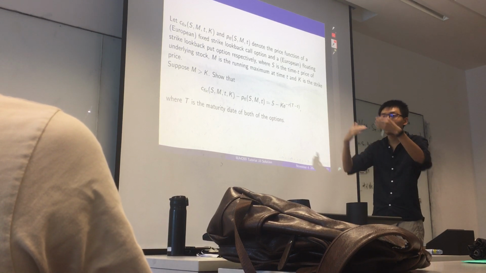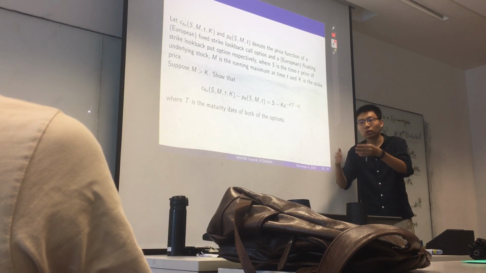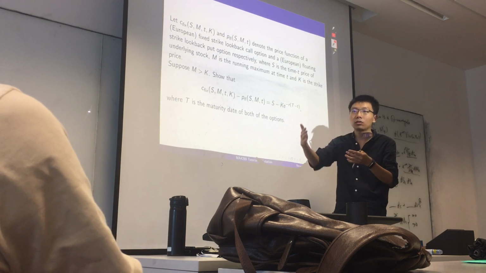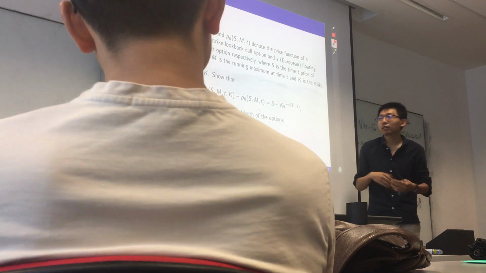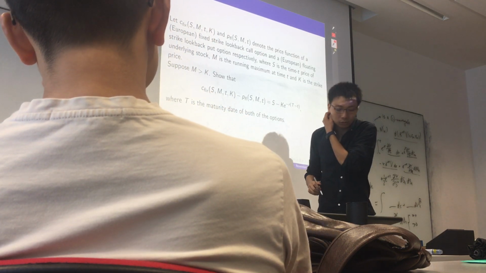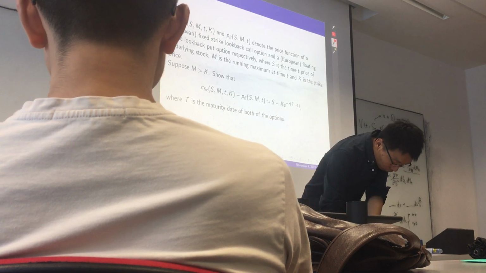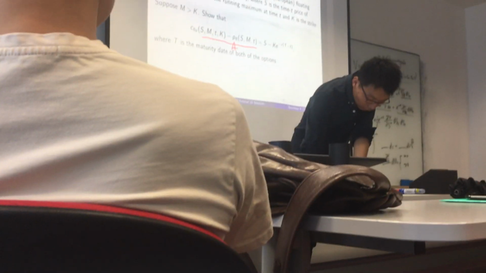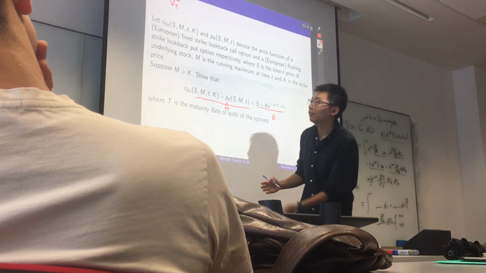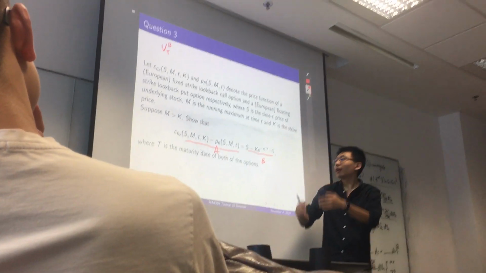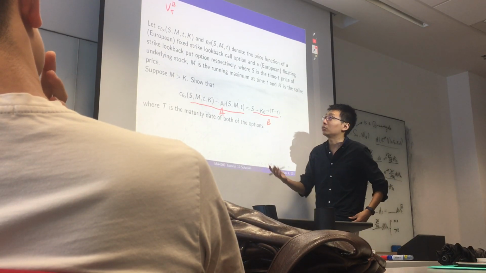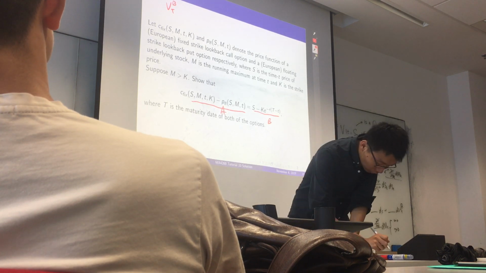If two portfolios have the same value, it's 100% sure that they have the same value in the future, so at any time before that, they should always have the same value. That's the law of one price, or the no arbitrage principle. So that's what we are going to do. This is portfolio A, this is portfolio B. We are going to verify whether these two portfolios have the same value at some future time, and under this context, the future time corresponds to the terminal time, the maturity time.